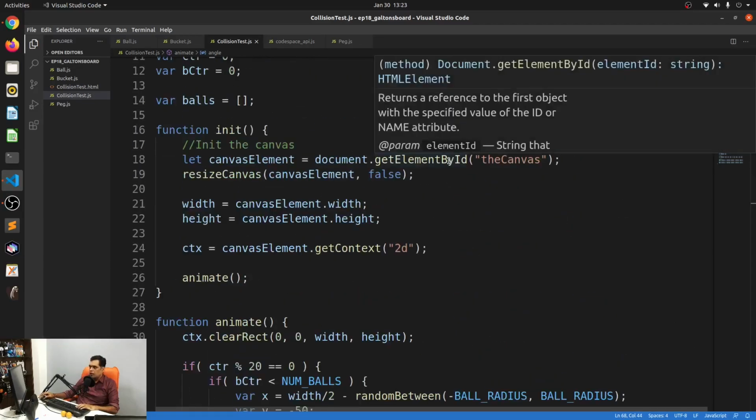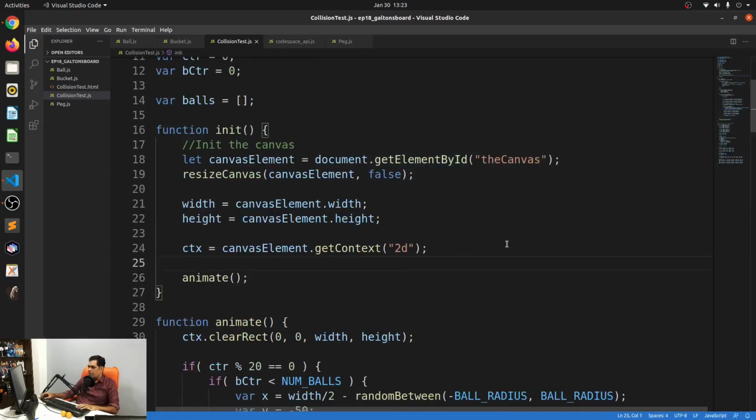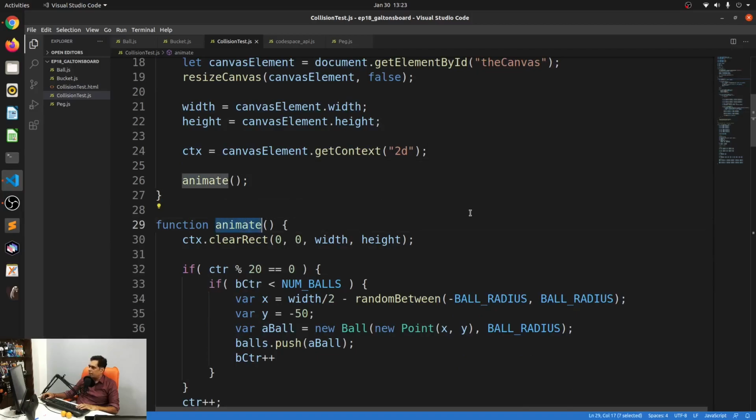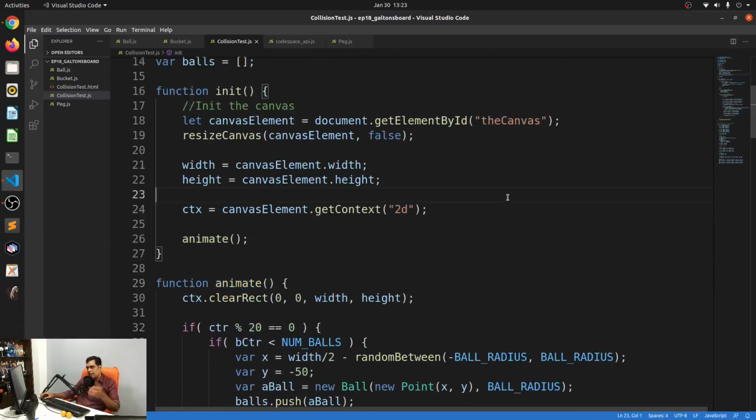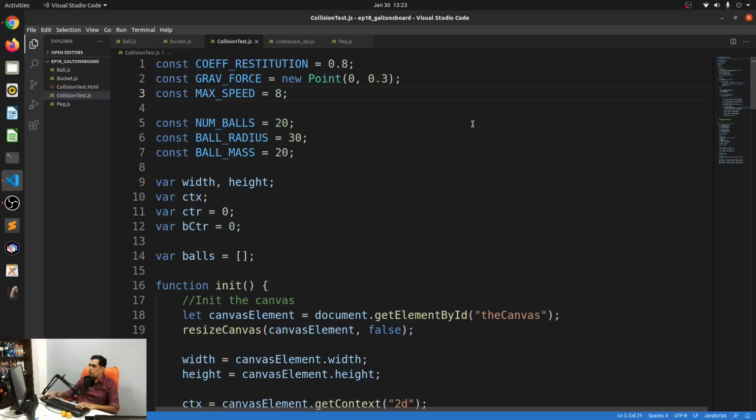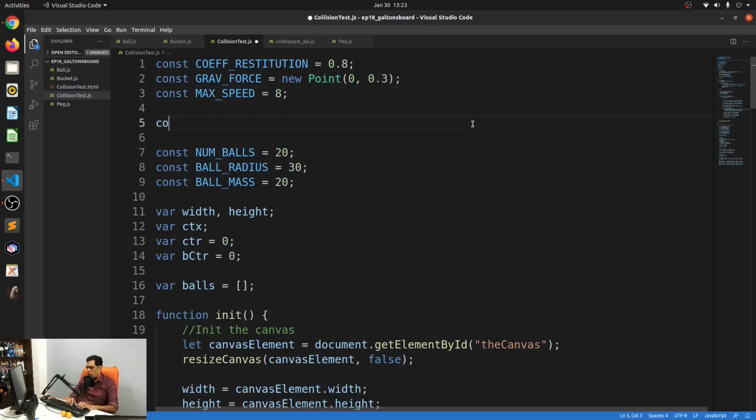All right. So we have the animate function. Remember, we don't have to create the pegs in the animate function. We can create them beforehand. So let's go ahead and create the constants that are required for that. Say peg, I'm going to say num pegs. How many pegs do we need?